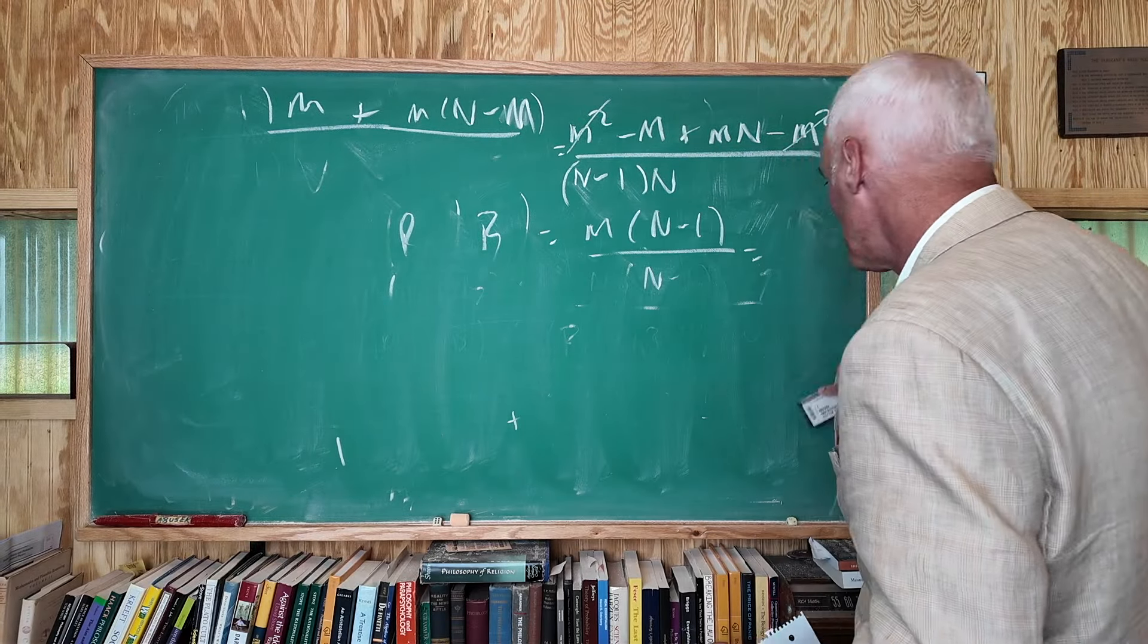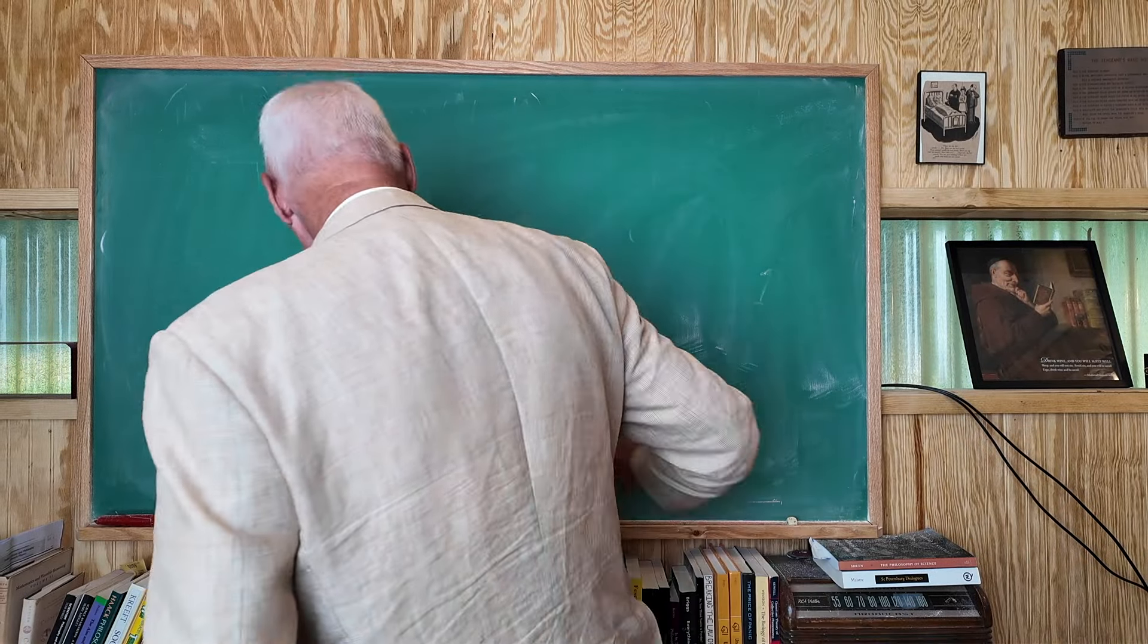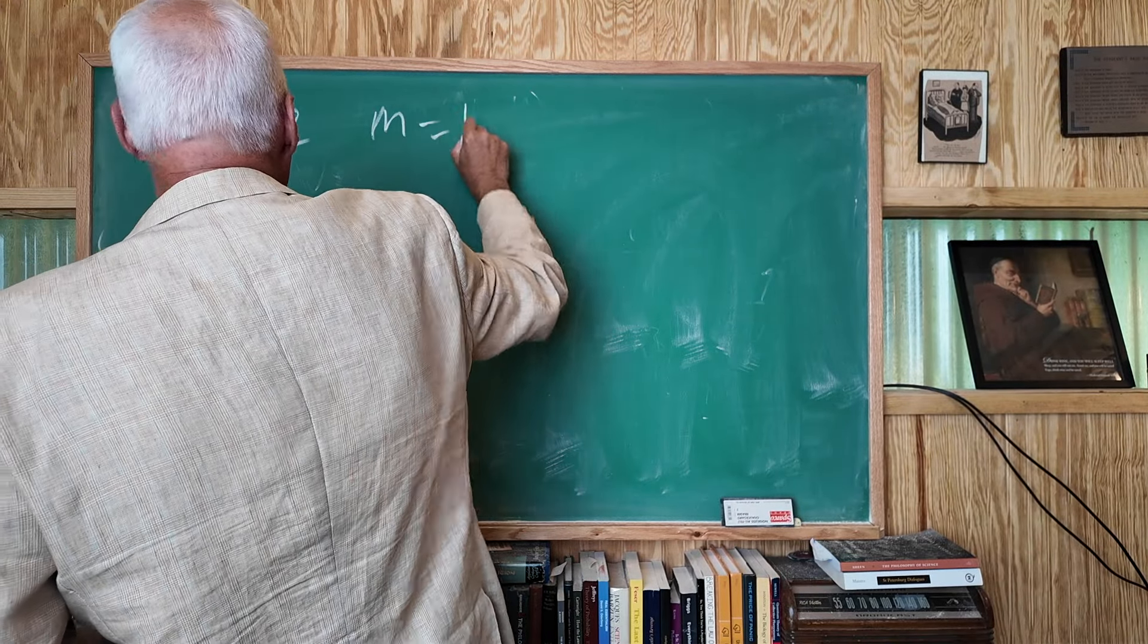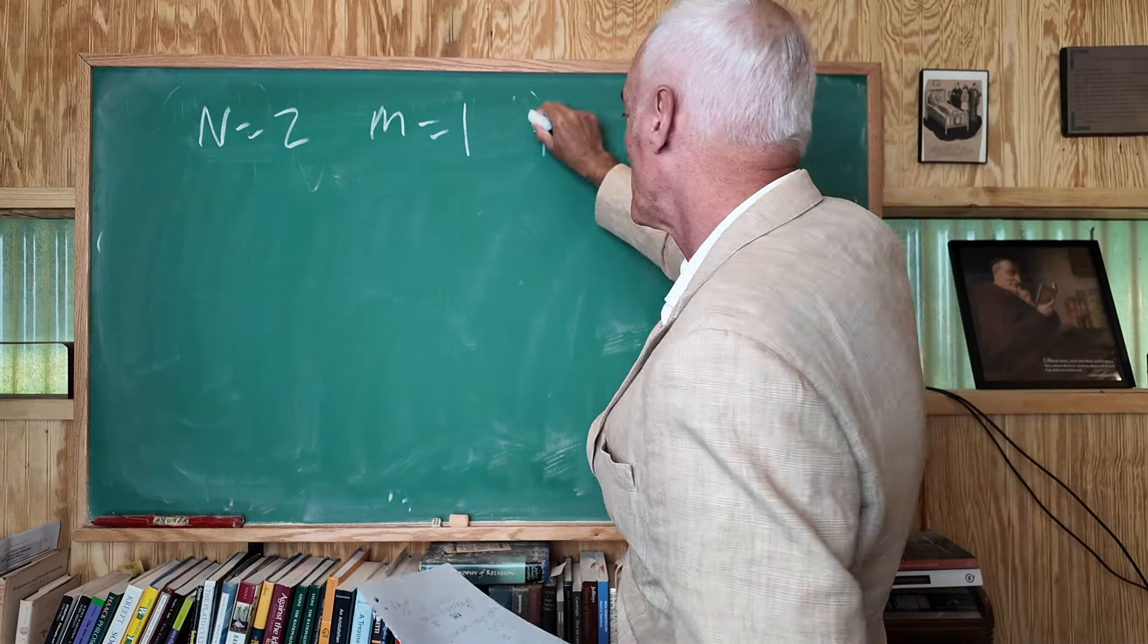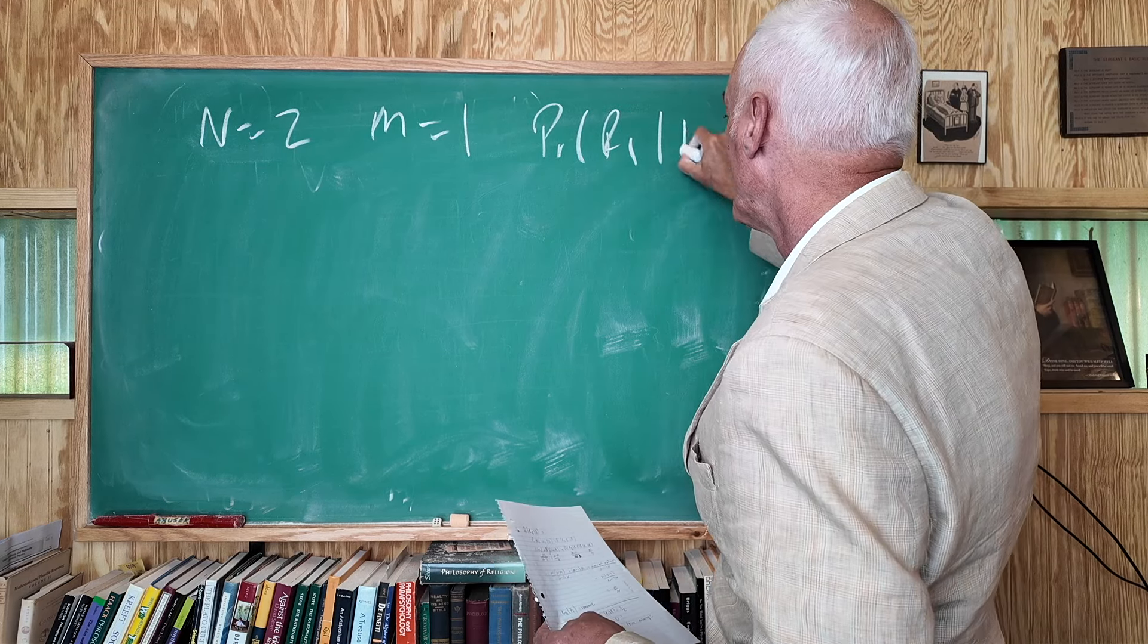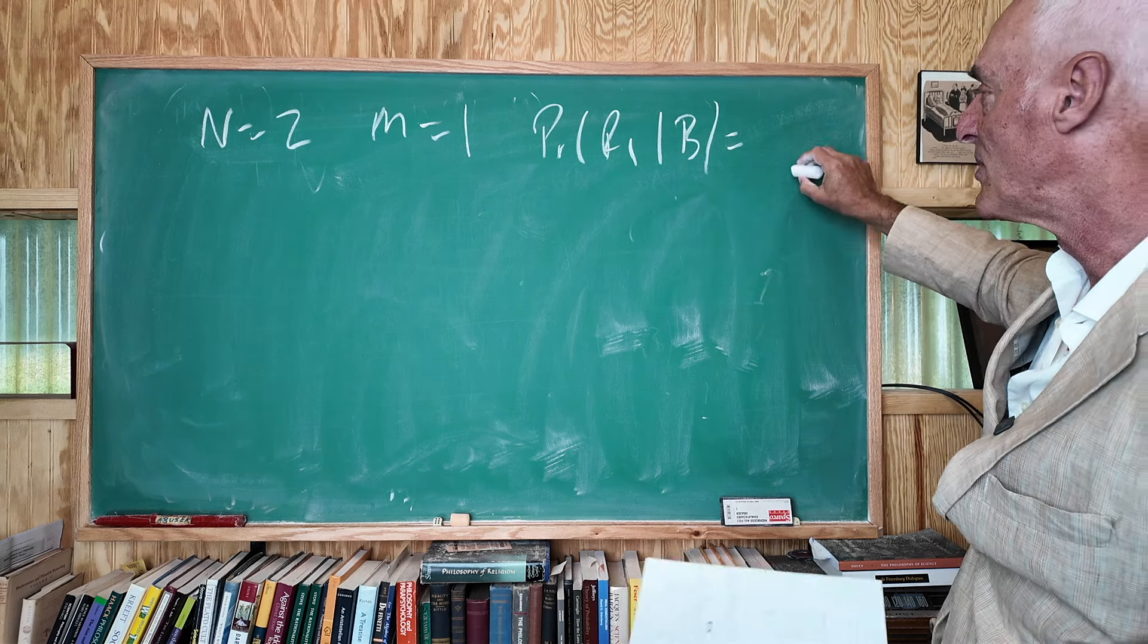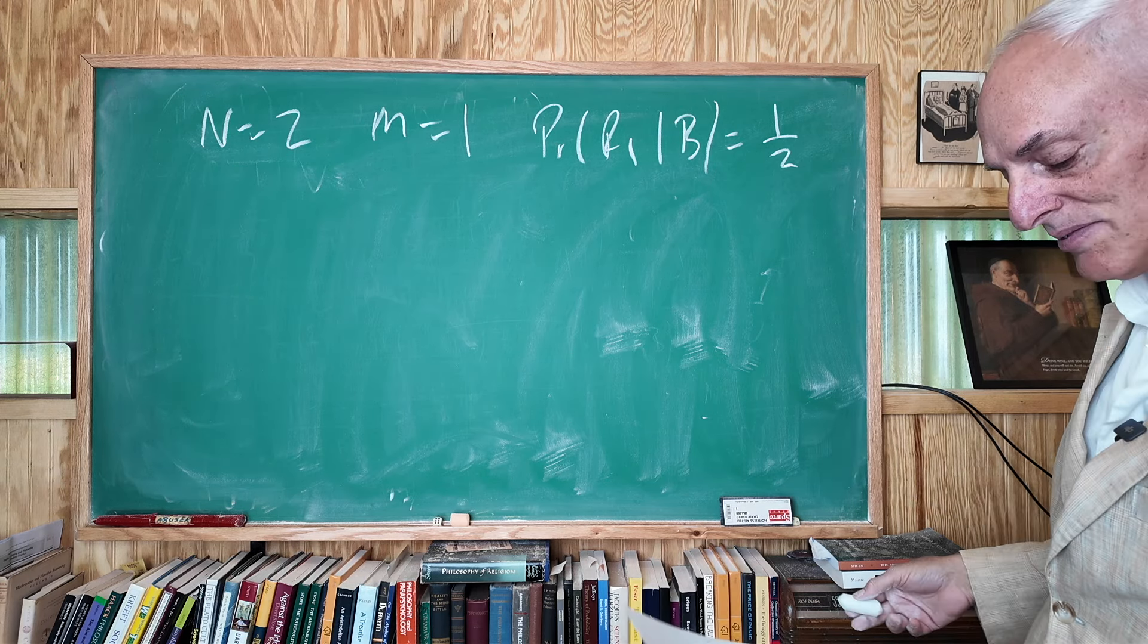So we see that probability doesn't really have a direction. There's no memory to it. It's only based on the information that we assume. So he gives an example. Let's have a particular example of M of 2. N of 2, two balls, one of which is red. So the probability, we did this already. What's the probability of drawing out a red ball conditional on this information on the first draw? Well, it's a half. There's two balls, one of which is red, a half.